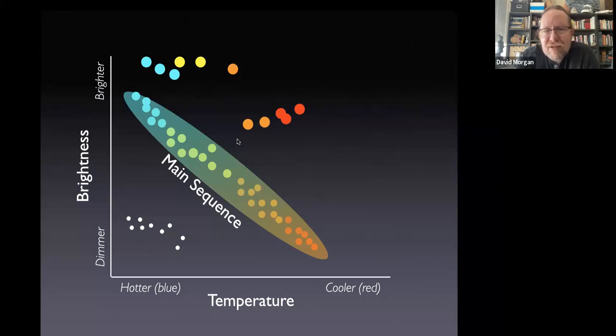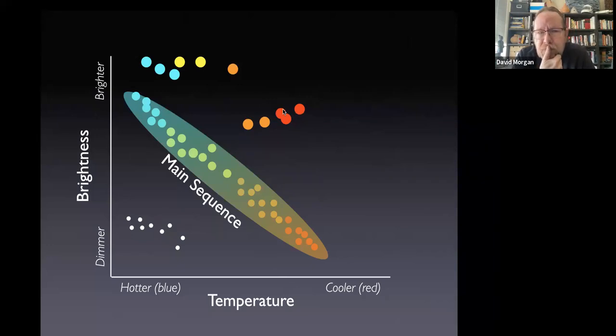But then you got these guys. What's going on here? How do we describe these stars? For a given temperature, they are orange and red, so they are cooler, but they're much brighter than we would expect them to be. Just like the Corvettes and such had a bigger engine than we would expect them to have. So there's something different about them. What's different about them? How do we describe it?